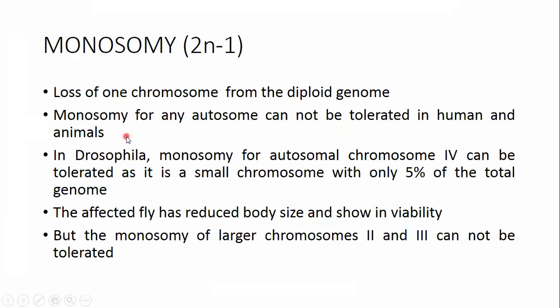And what is the reason behind that? One reason may be that in case of human, if autosomal monosomy is present, then it can unmask the recessive lethal. For example, if any person is carrier of any disease, he or she itself is not affected. So if its chromosome with normal allele is deleted due to the autosomal monosomy, in that case, the other chromosome that carries the disease-causing allele expresses itself. So obviously, autosomal monosomy can unmask the recessive lethals.